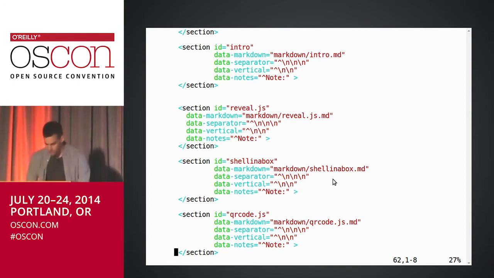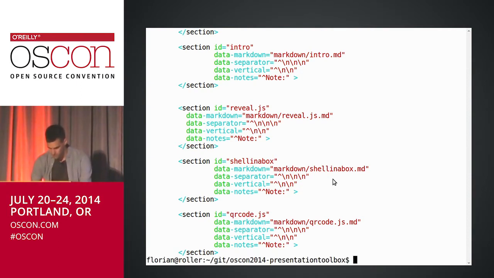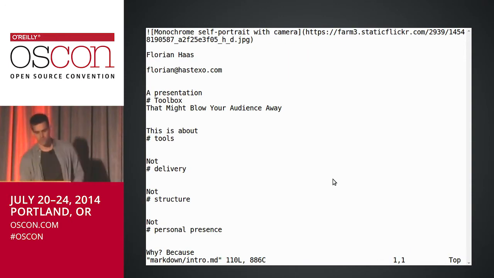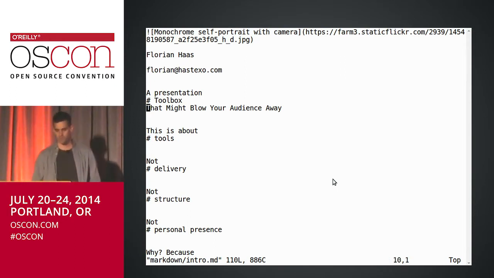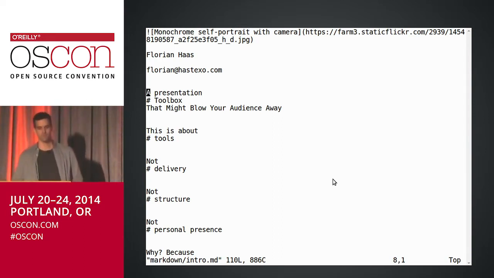And when I want to look at this markdown, for example, we can certainly do that. So this is the intro that you just saw. It has my little portrait up there and my name, and it's super, super simple because the only things that I really use are level 1, 2, and 3 headings.